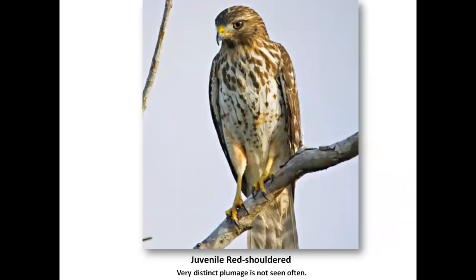This is the really nifty juvenile plumage of red-shouldered hawk — streaky, with a banded or barred tail. For many people, when you first see this bird, you're thinking broad-winged hawk or gray hawk or something different. They are pretty close in terms of the juveniles. It's a neat bird to chase for photographs because you get that shot in the first year, and then the next year that bird is an adult — you don't get these pictures anymore.